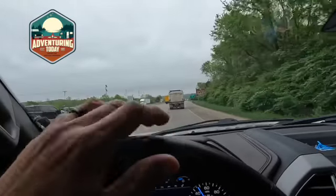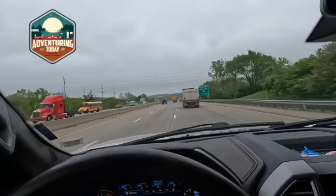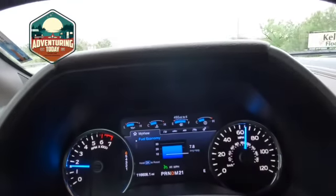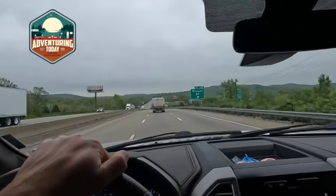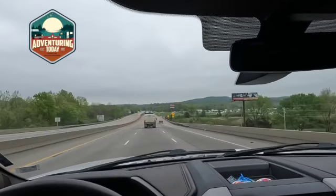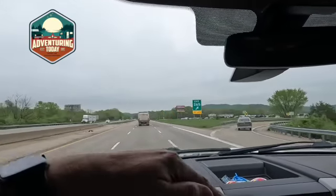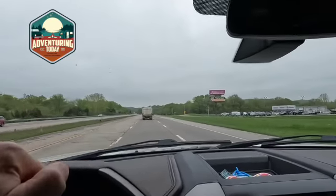I've got quite a few heavy vehicles in front of me, so hopefully that doesn't mess me up too much on this trip this morning. We will see how it goes here. I set the cruise control for 65 miles per hour, which I just did. And now we see how we do. If you figure this trek, it's pretty flat at the beginning and flat near the end, but in the middle it's got a really long hill up and then a long hill down. It's right around a 5 or 6% grade.